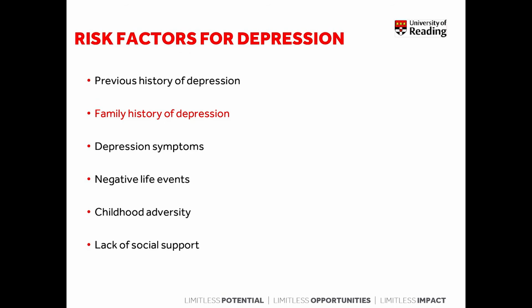And so what we did is we took people who had a family history of depression. So I don't know if you know this, but if you have a parent with depression, you're approximately 40% more likely to experience depression yourself. Why is that? We don't know. We don't know if it's completely genetic or environmental. It's more likely an interaction between the two. But we do know that you're at a higher risk of experiencing depression.